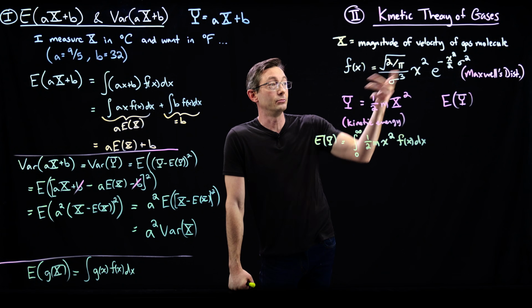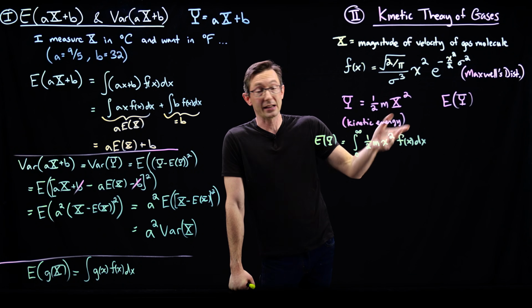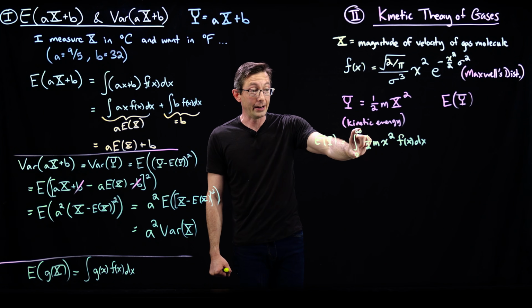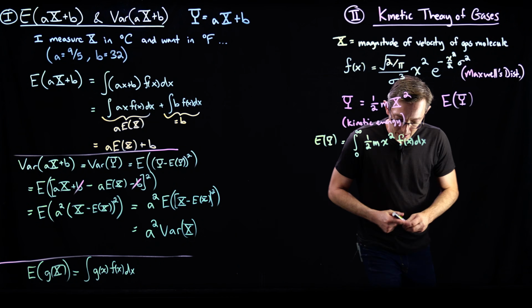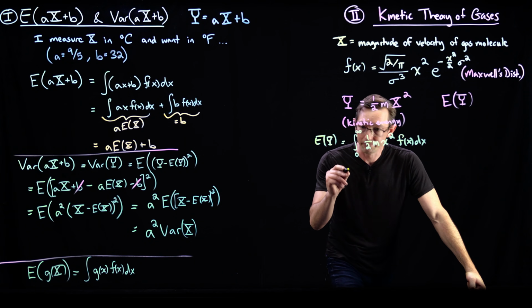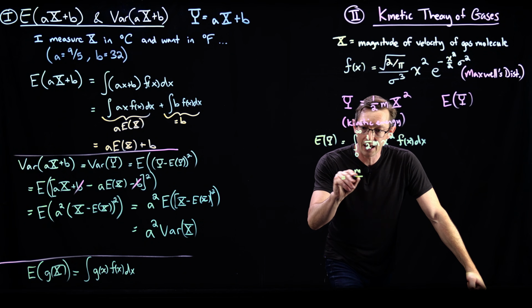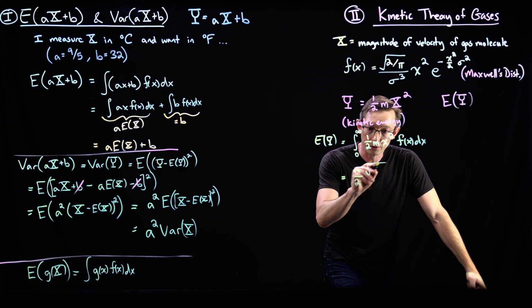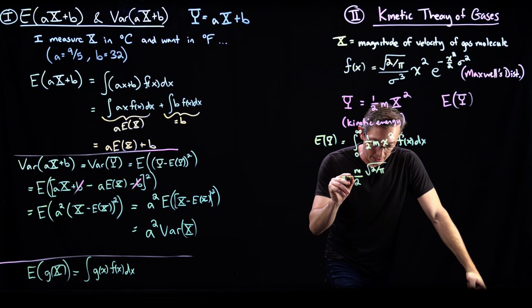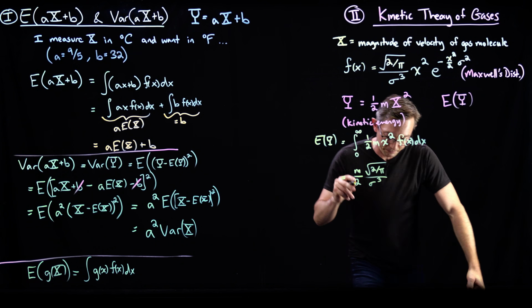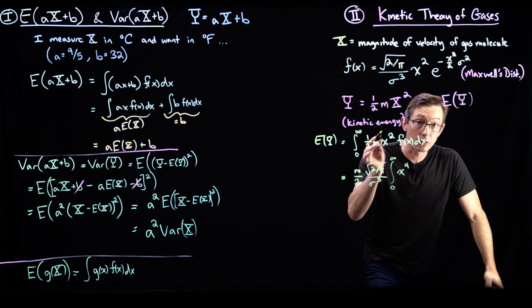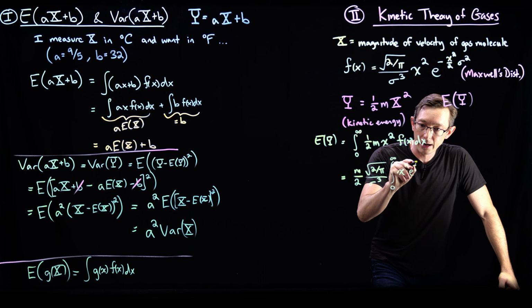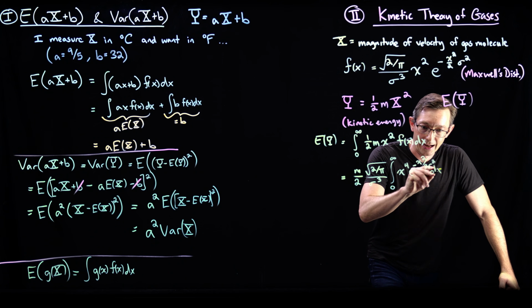And look, it's just an integral in x. It's kind of a nasty integral in x, but it has definite bounds, so this is going to pop out a number. Okay, good. And so you could write this out as, I'm just going to write a couple steps, m over 2 root 2 over pi over sigma cubed times the integral from 0 to infinity of x to the power 4 e to the minus x squared over 2 sigma squared dx.